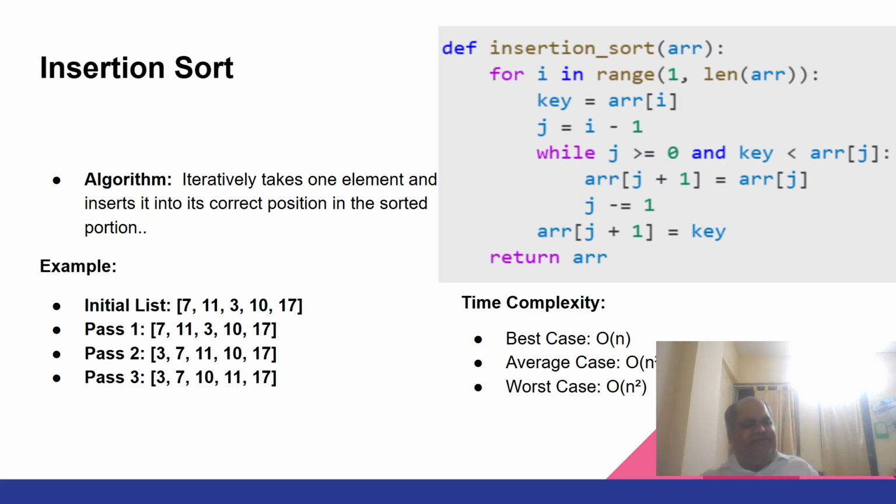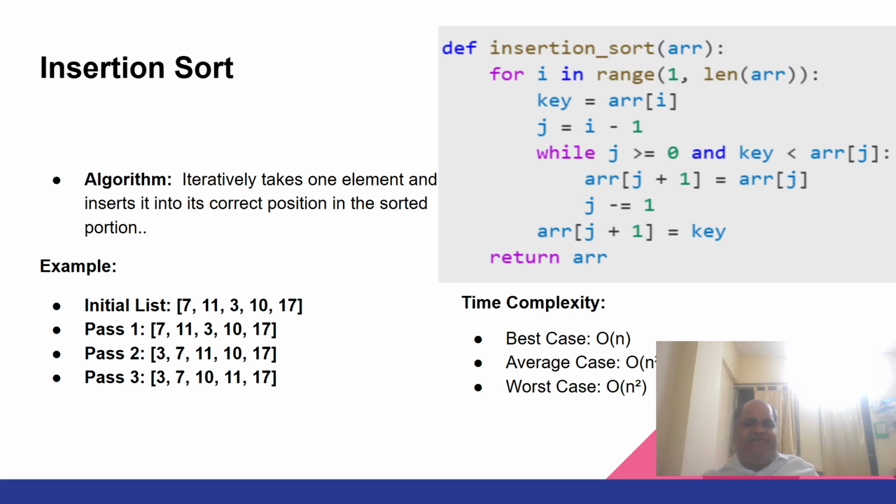So as you might have seen, the difference here is the moment it finds, right, that elements are in order, it trusts that they are in order, right? And whenever it finds elements out of order, then it actually keeps comparing till the beginning of it, right? So in the best case, when your array is completely sorted, just in one linear pass, right, it can determine that the list is sorted, and then it can exit. So of these three that we discussed, bubble sort, insertion sort, selection sort, only in the case of insertion sort the best case is O(n), right? Worst case, average case will be O(n square).